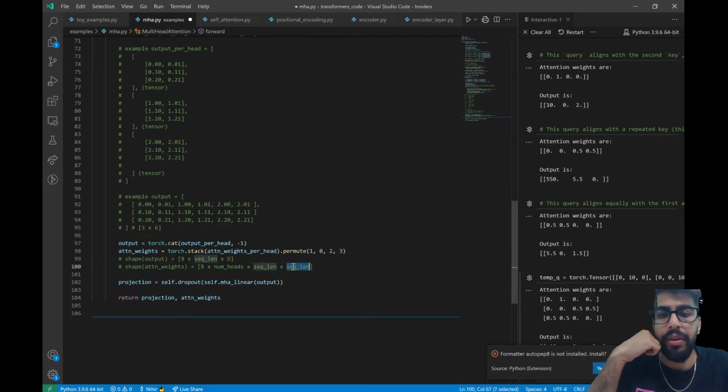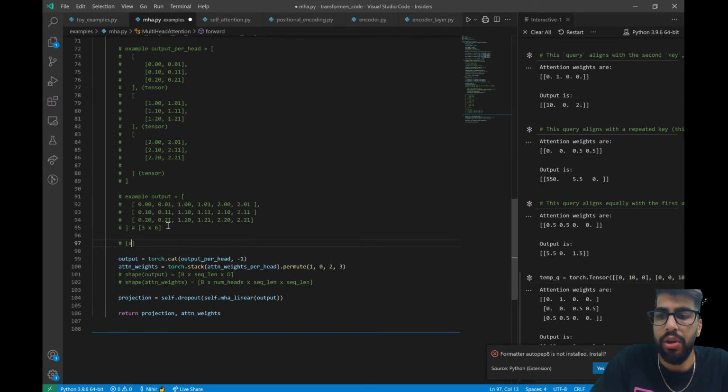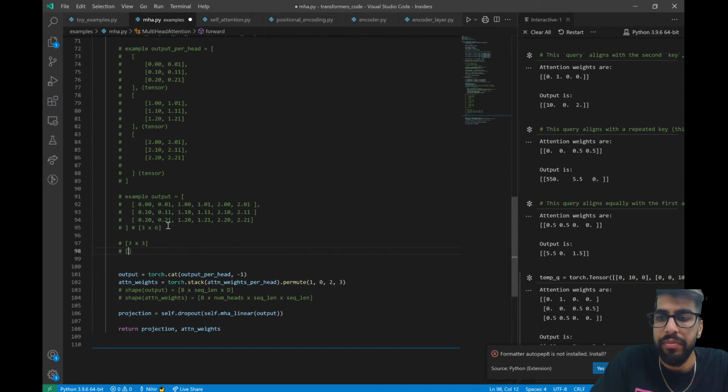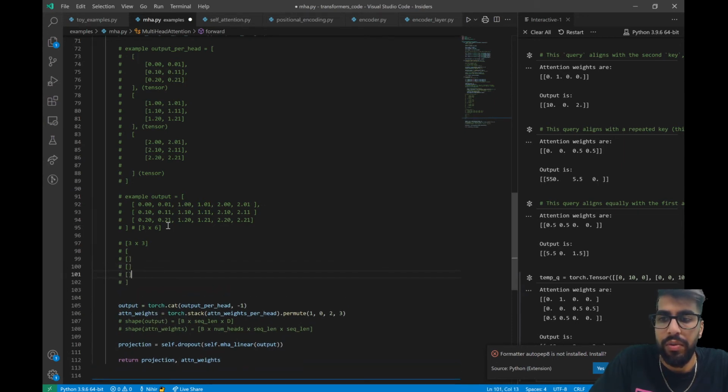So if we look at this shape here, batch times number of heads times sequence length, it initially looks scary, but let's think about what's going on, okay? Here we have something which is sequence length times sequence length. So in our case, each vector is going to be something which is 3 by 3, okay? If we drew something out which is 3 by 3, 1, 2, 3. So this is our first dimension. We have 3 things, and each one of these will be represented by a number.